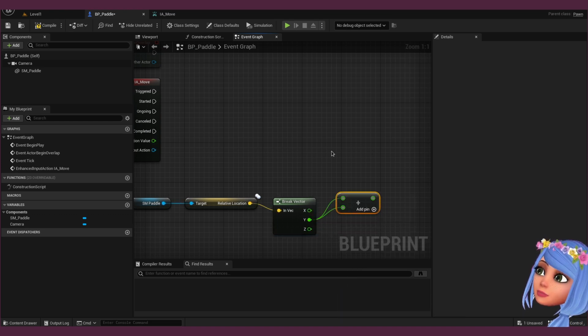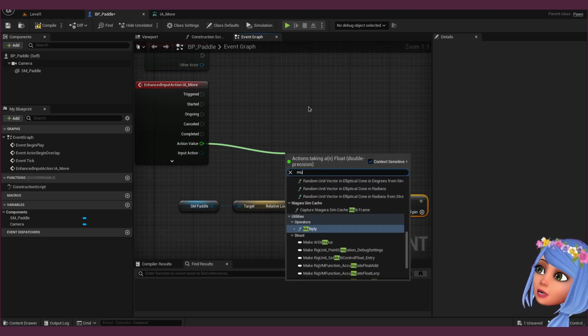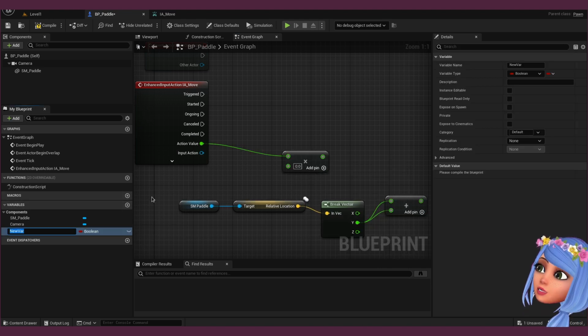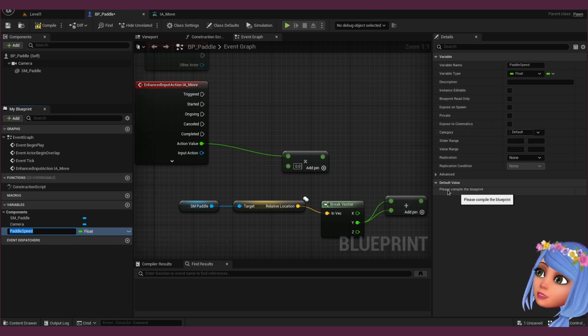Let's pull it on the bottom, and the value, let's multiply it by a variable, paddle speed. Let's make it float. I do not know how much.